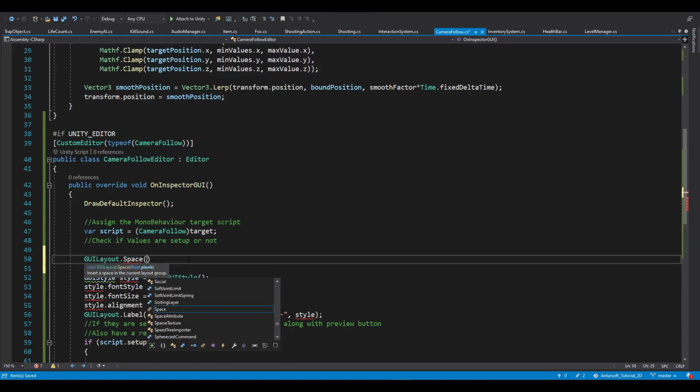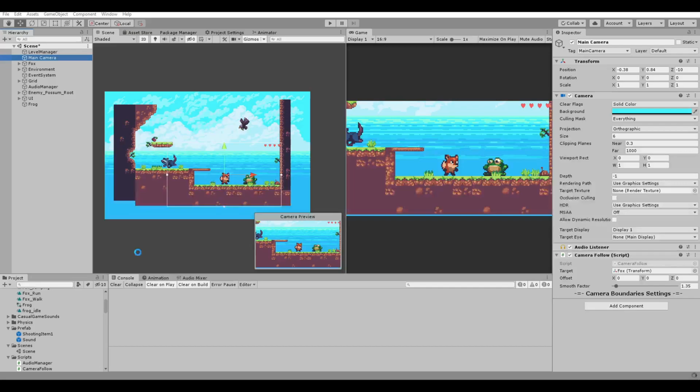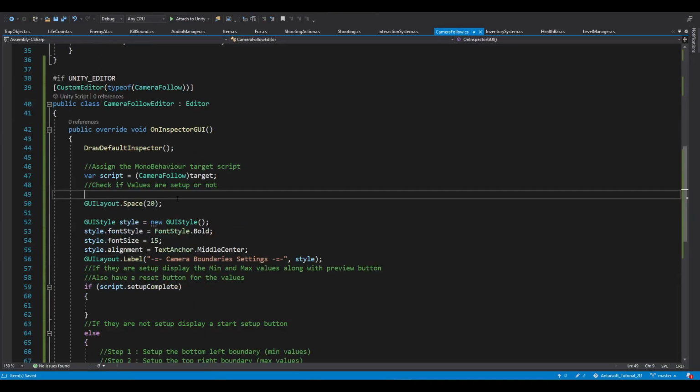I have no idea how much it's going to be. Let's just go with 20. Let's see if it's decent enough space. All right, that's good. We have this small area in here, empty. That's fine.